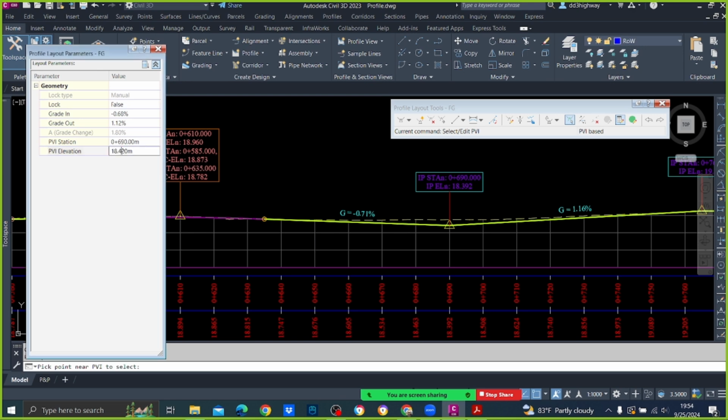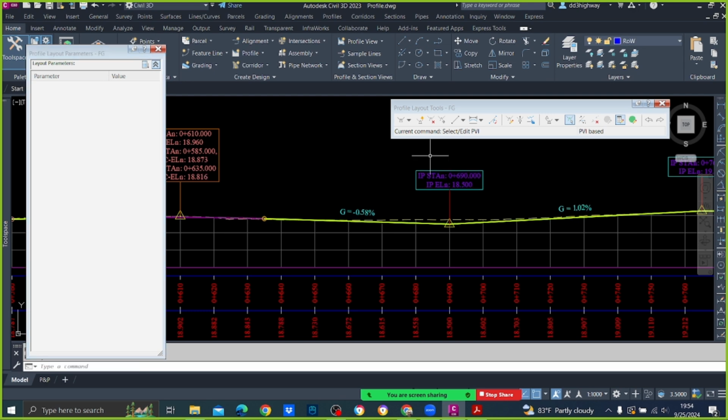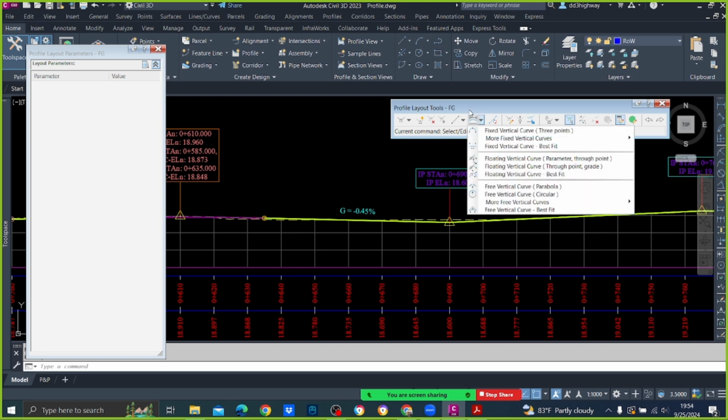Oh, 500? Because since this gradient is high, you can try. What about 600? Now okay.